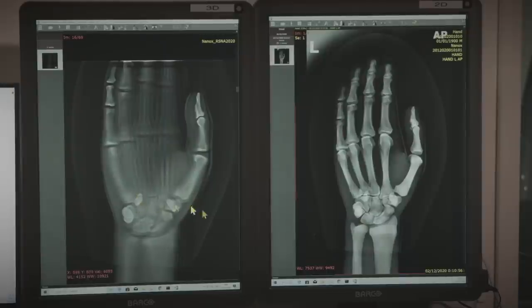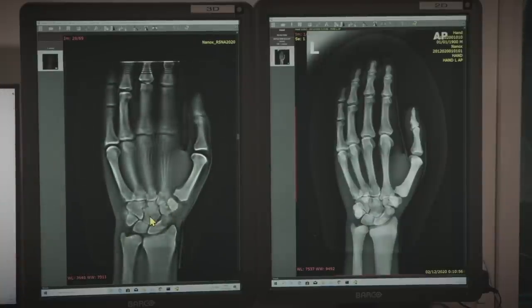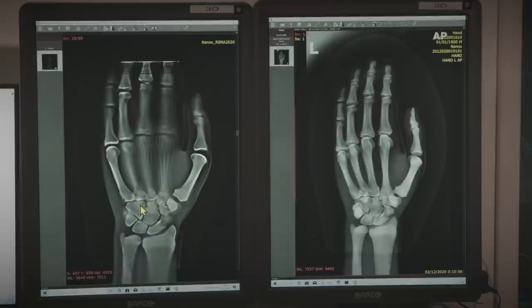This is an area that is prone to occult fractures. It's much harder to see on these 2Ds. And as we move on. Wow, look at this resolution. Yeah, and as we move on, I'll play with the window. Can you see anything now? Would you change your report? Can I look at something? Look at this area here.